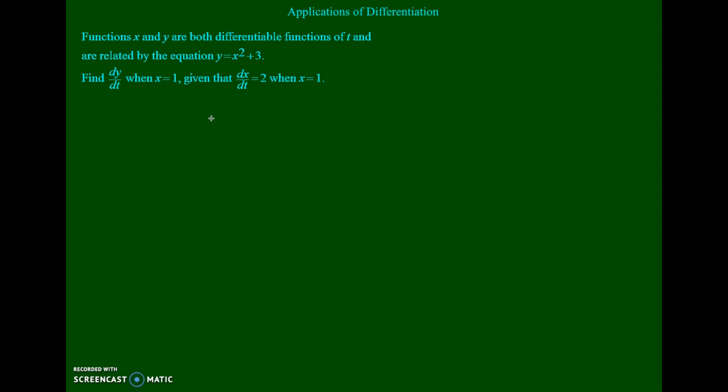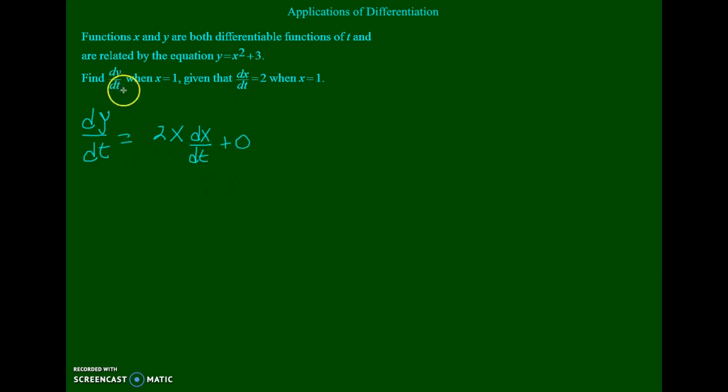So let's go ahead and begin here, and let us differentiate this function implicitly. So the derivative of y with respect to t using Leibniz notation is dy/dt. So dy/dt equals, this derivative is 2x, and with each variable we're going to have to use the chain rule. So the derivative of the inside is dx/dt plus 0, because the derivative of a constant is 0.